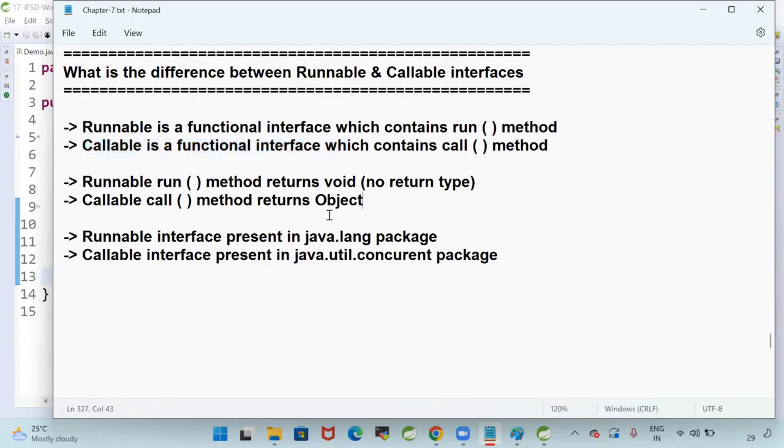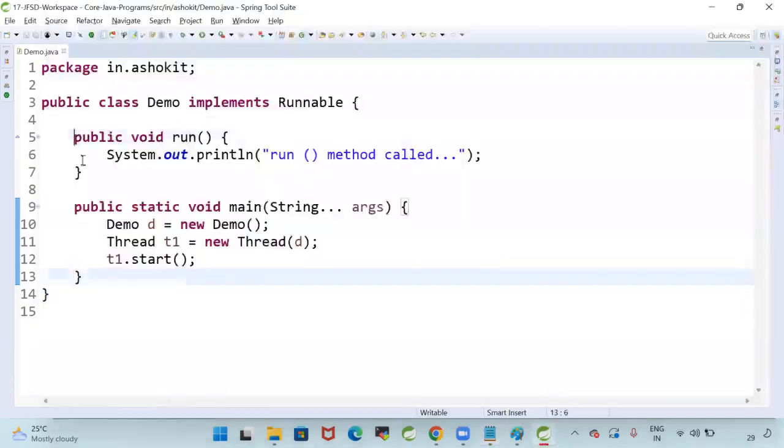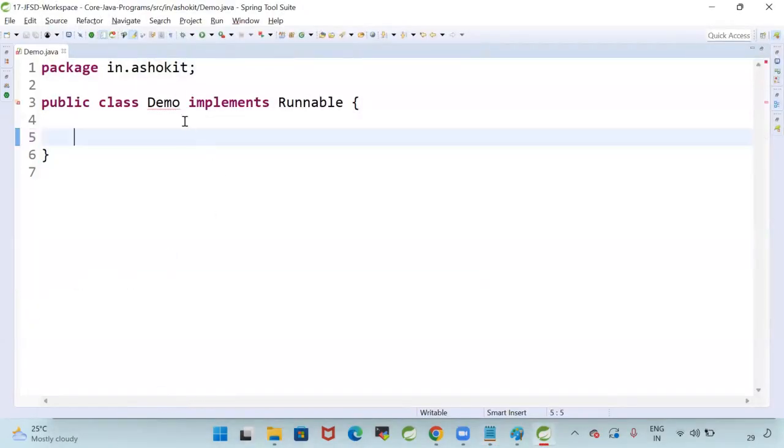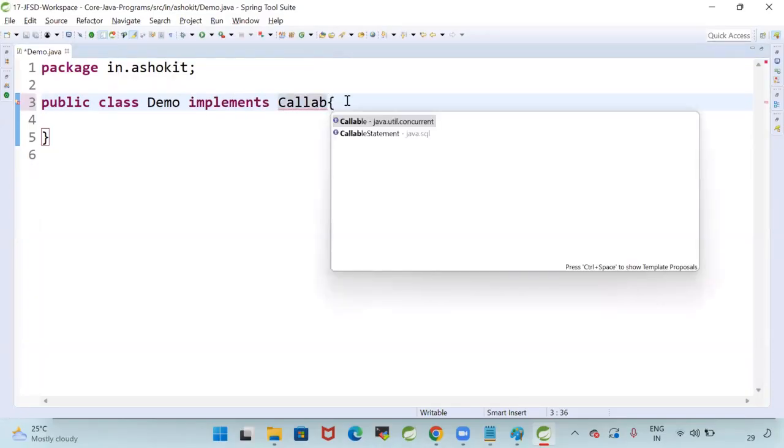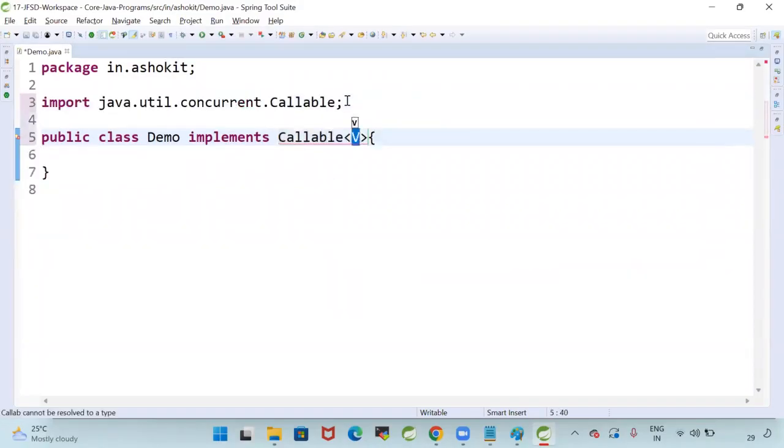Perfect. Now remove everything. Remove this also. Public class Demo implements Callable. Which package? java.util.concurrent.